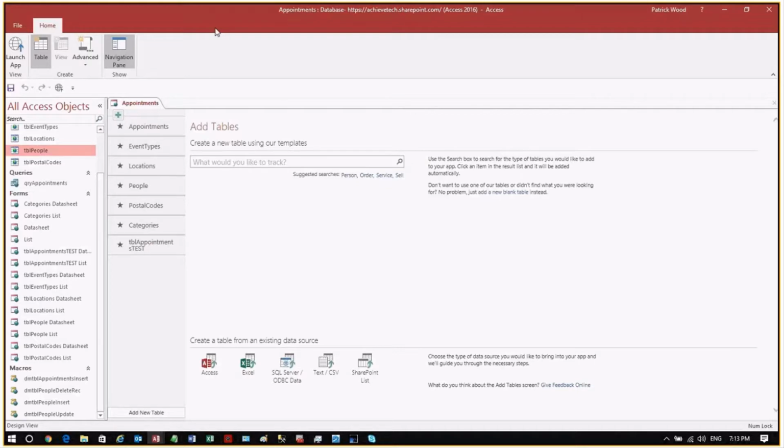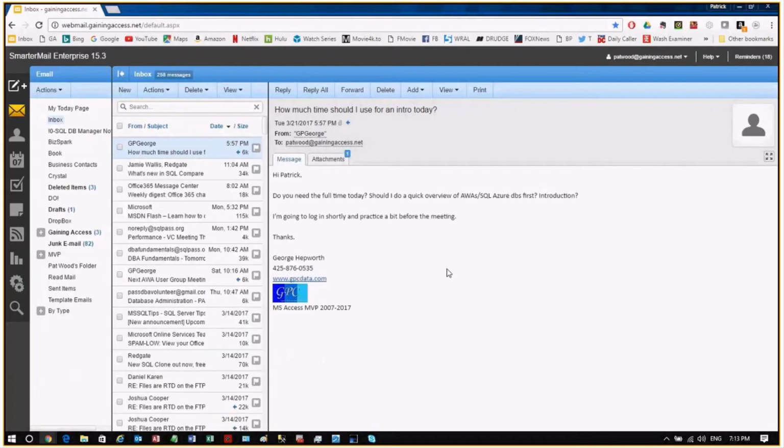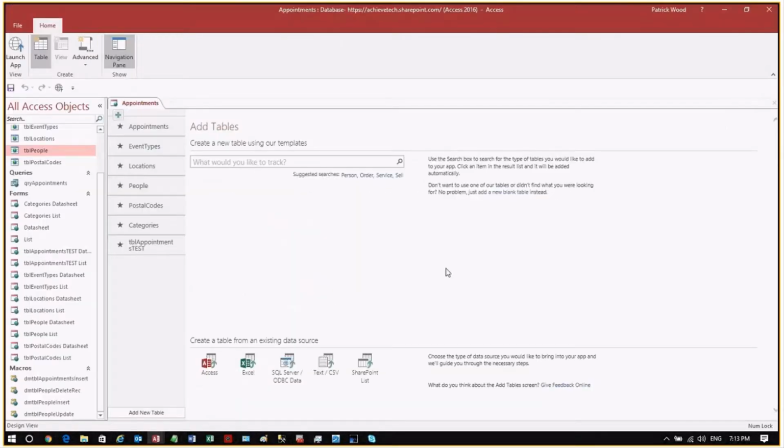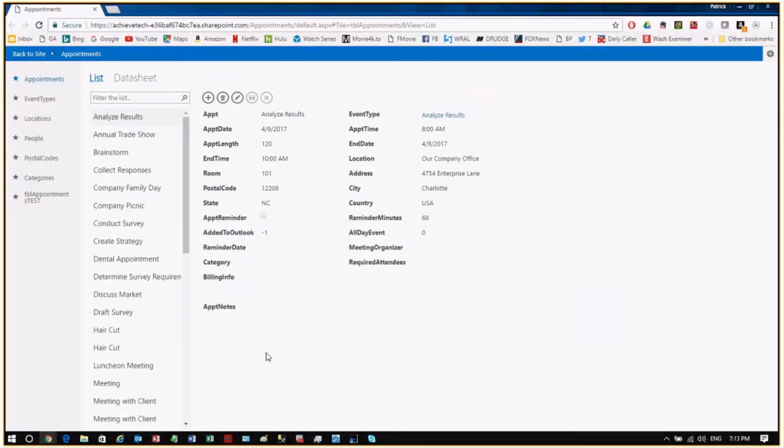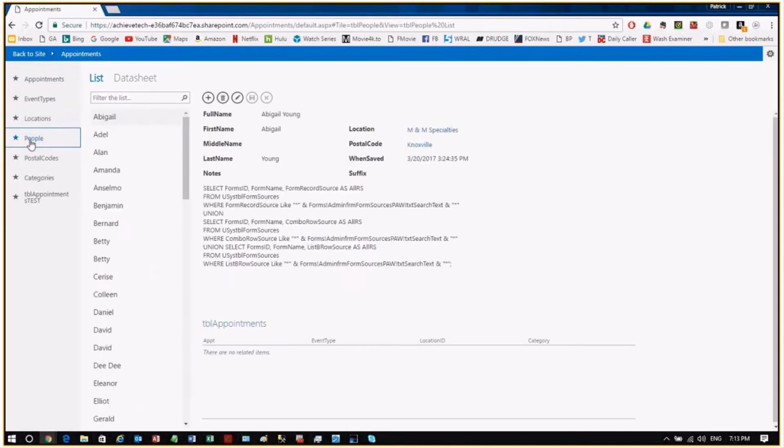And we're going to be dealing with this table, the table people. Let's look at, oops, sorry, showing you my, don't want to see my spam. Here's my web app. Here's the table people.